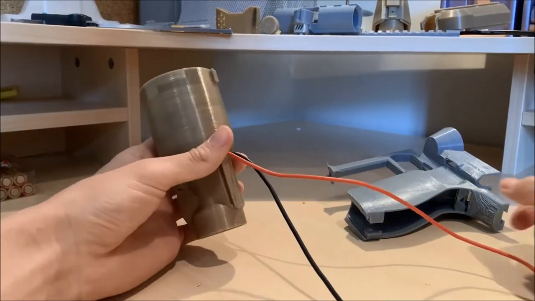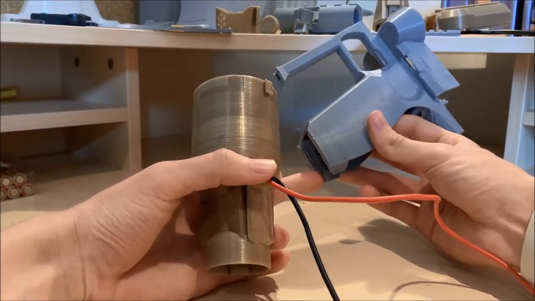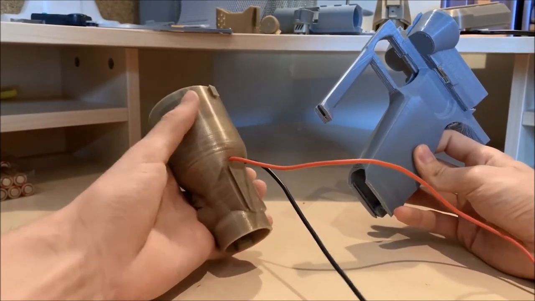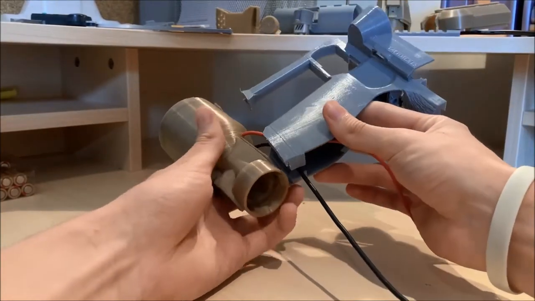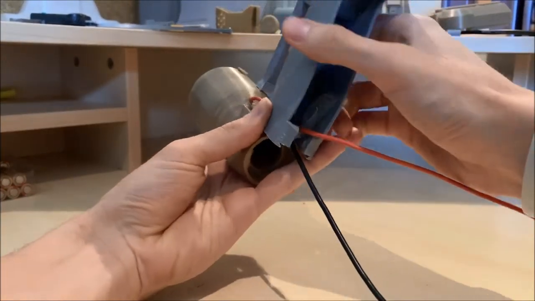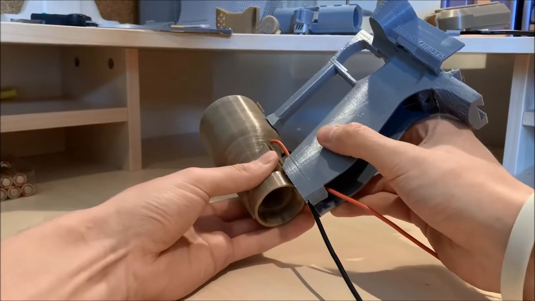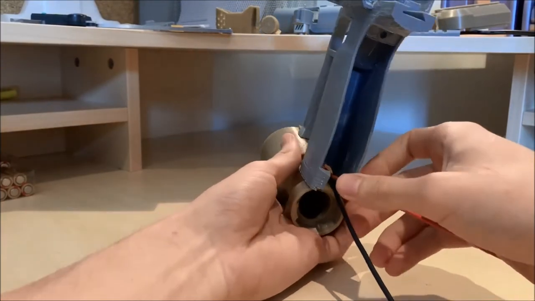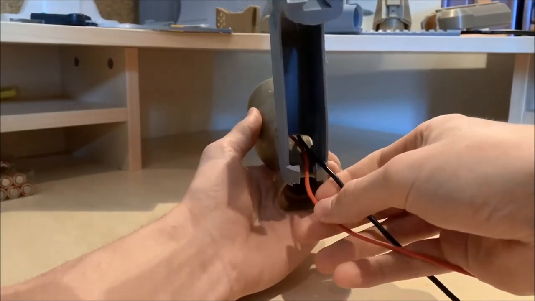So now we're going to attach the fan assembly to the bottom of your handle piece here. We've got some features, some ribs here and a dovetail feature here, which engage this section here and this dovetail up here. And that's how it's going to connect. So first we're going to just get the wires in the center of the handle there. Just making sure they're not caught on anything. That's going to be important. And you just want to do this slowly and a bit at a time. So I'm just going to start pushing the silver handle up onto the rails slightly.